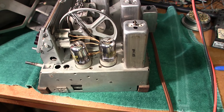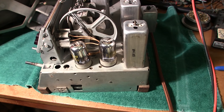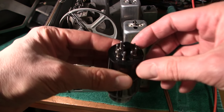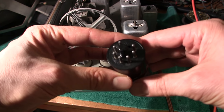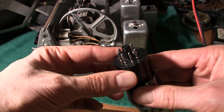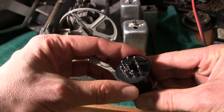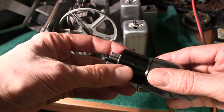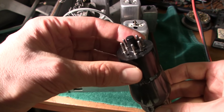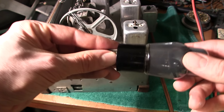The first tip in this episode is how to properly remove a loctal type tube from its tube socket. Now this isn't to be confused with the octal type tube. This is an octal type tube — when they say octal, they're referring to the base. This is what an octal base looks like here with its index pin in the center, and these don't lock into place. This is typical for 6V6 or 6L6 type tubes. These just fit into the socket but there's no locking.